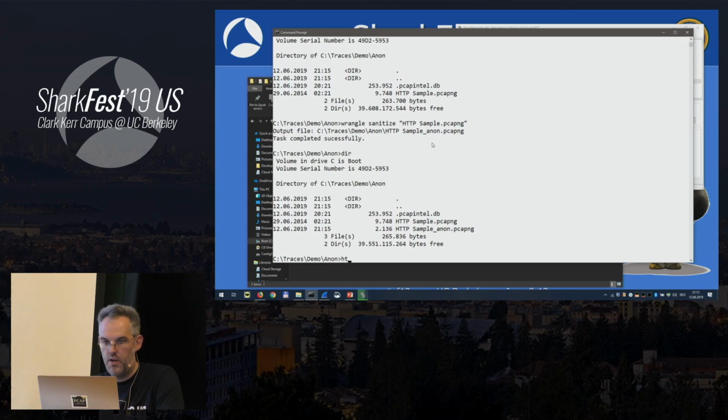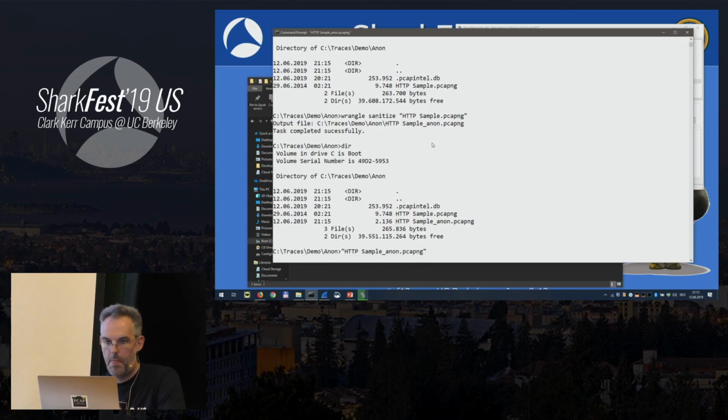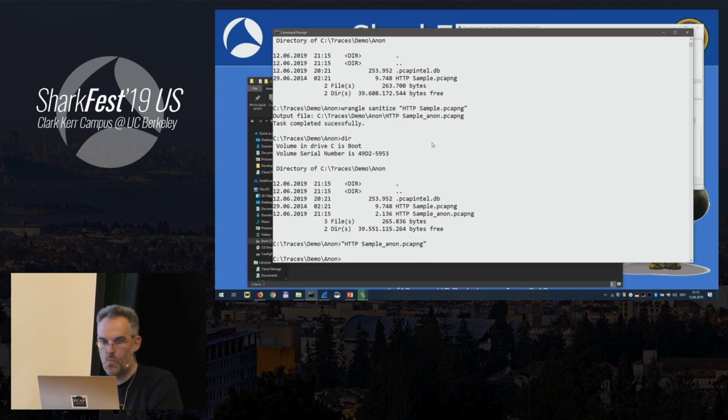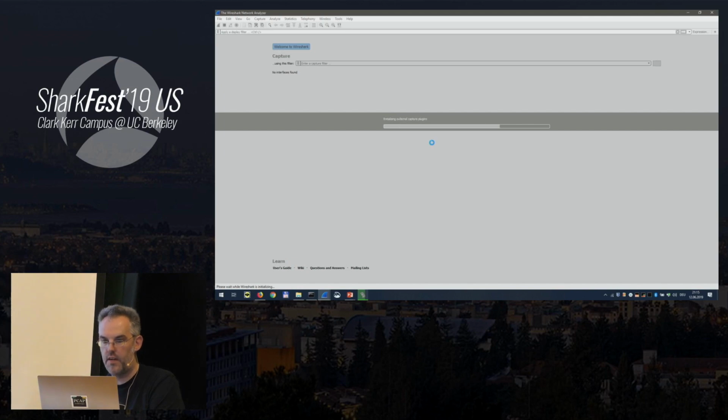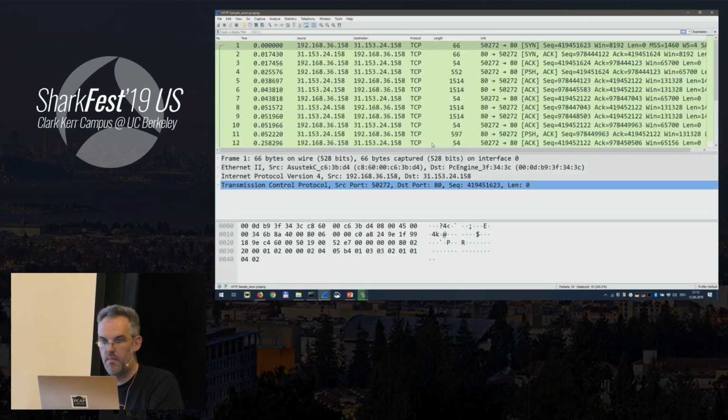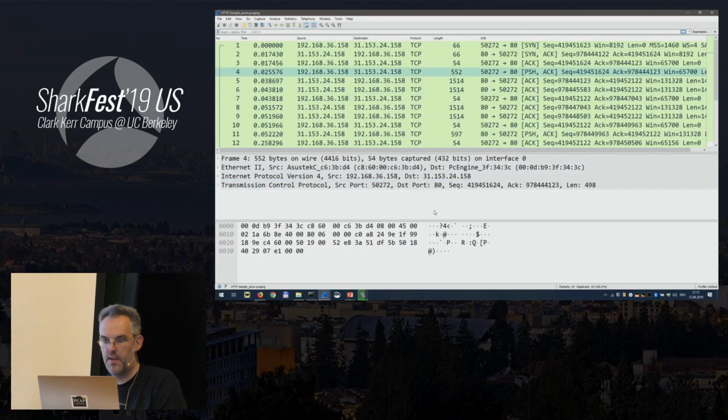And there is our HTTP sample anon. And it looks like this. You can tell that it's not the same as before because there's no "sanitized by TraceWrangler" thingy here, because this is the default config that just cuts away the remaining bytes.